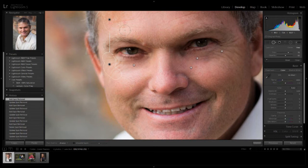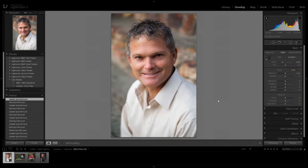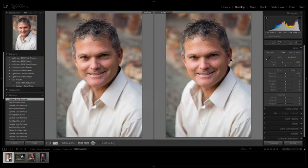And I just do that, and that gets rid of the wrinkles under his eyes. You can hit Y to see it before and after real quick. So you can see a difference there. There's a couple little things right where there's a little shadow right there. So normally I'd take a little more time, I'd do it a little more thorough, but I'm just showing you how to do it. You can adjust it from there.